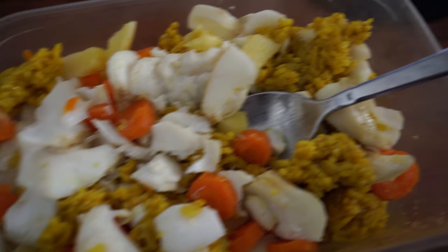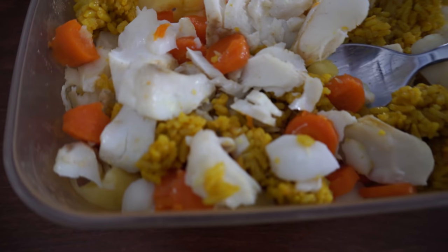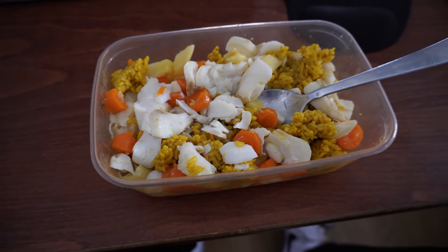Alrighty guys, just got to the gym. Did some measurements for face-to-face coaching and some posing lessons, which was pretty awesome — conditioning is there. I'm going to have my pre-workout meal right here. This is, trust me, delicious. As you can see, there's some golden rice — 80 grams uncooked, transformed into about 240 grams. We have some white fish, about 250 grams of beautiful flaky codfish. We have some carrots, which digest really easily and don't cause any gastric discomfort. And also some parsnips, which actually taste pretty amazing as well.